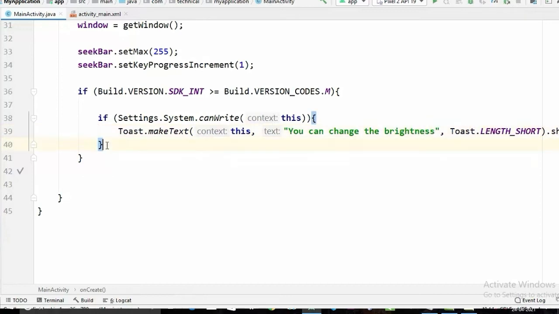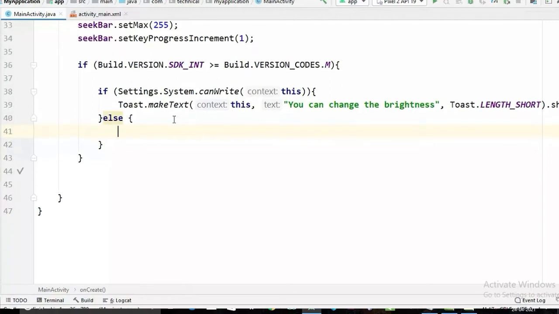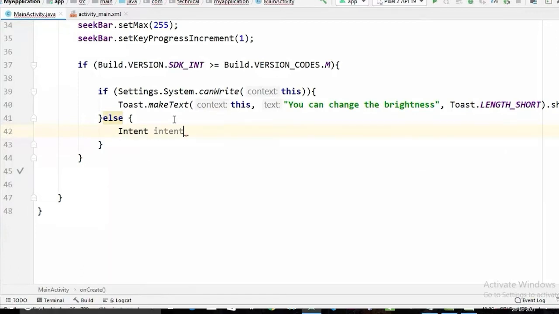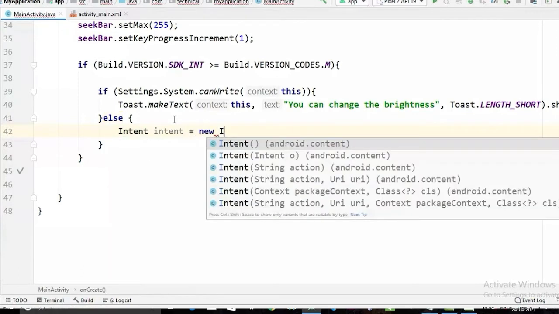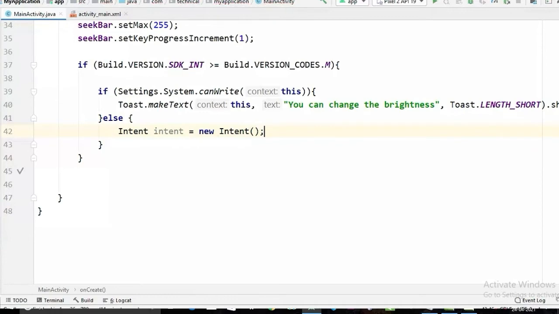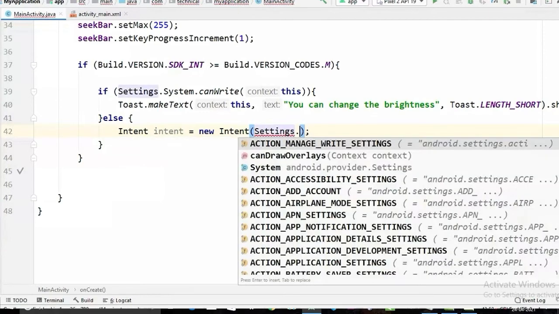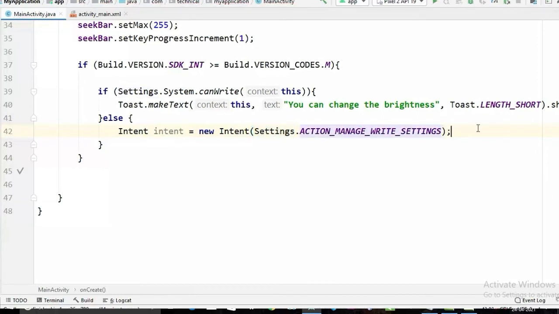And in the else statement, that means user hasn't granted the permission yet. For that we're gonna take the user to the settings page and ask to grant the permission. For that we're gonna create an intent. I'm gonna call it intent equal to new Intent semicolon. And in the parameters we'll pass our settings name, that is Settings.ACTION_MANAGE_WRITE_SETTINGS. We also need to set our package name with it.